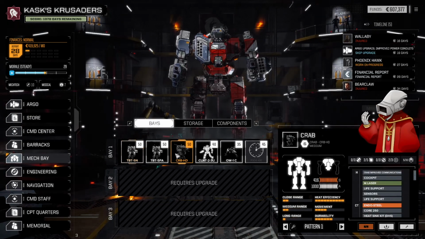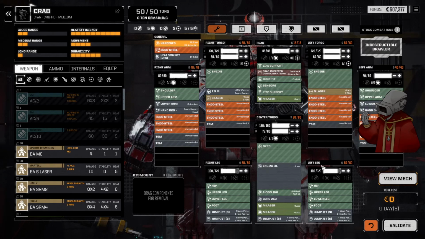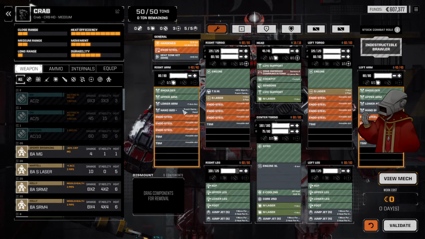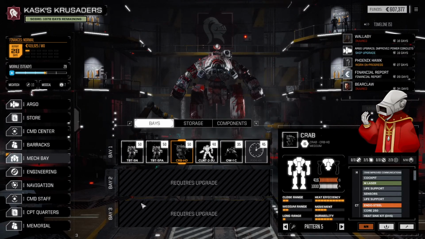I want to take a quick look at the crab before we do anything else. Where can I find 3.5 tons? I don't think I can, really. If I wanted to go with improved jump jets on this, I mean, I could get there. I could drop one of the hand actuators, I guess, if I really wanted to, but I don't want to. I think we're okay with this as it is.